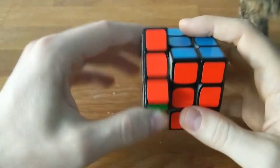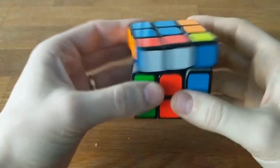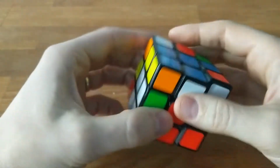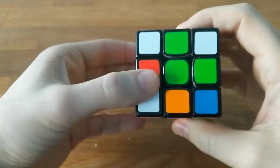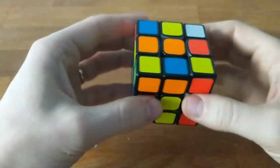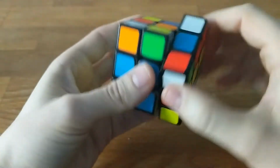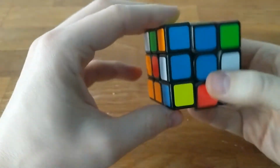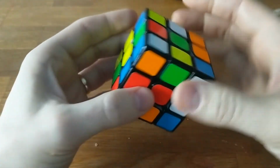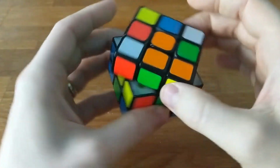So just start moving the sides around and see if you can see how all the different pieces move. Our first little mini puzzle will be to see if you can identify the different types of pieces that make up the cube.